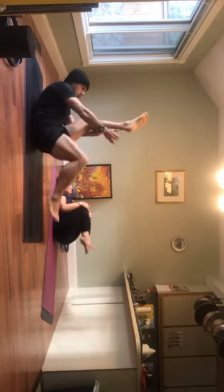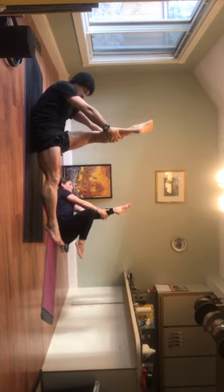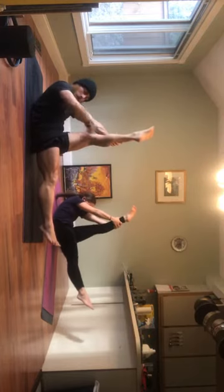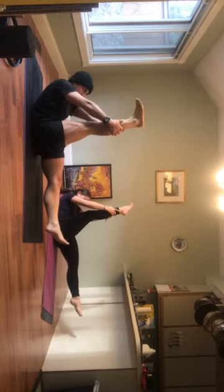Right leg extends high. Pilates stance in the legs. Heels are in. Inner thighs are reaching towards each other, squeezing towards each other. Rounding back from the front body. Pulling in. Switch the legs. Find the stretch in the left leg. This feels incredible.